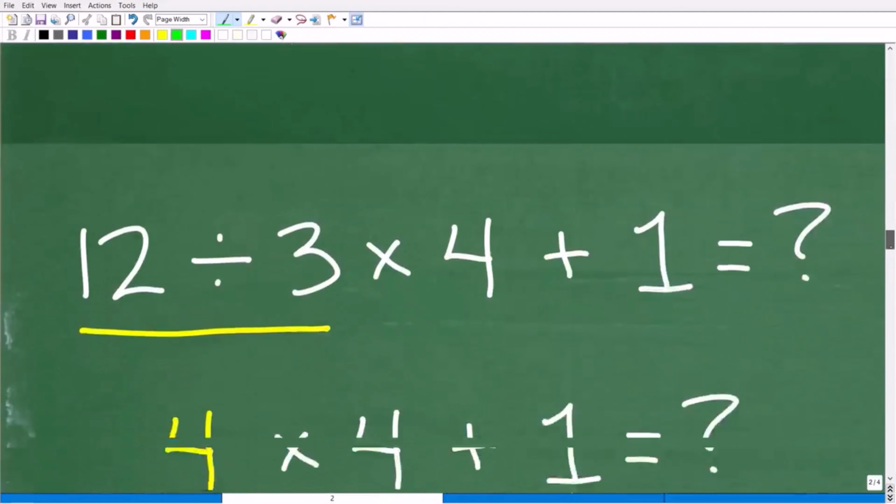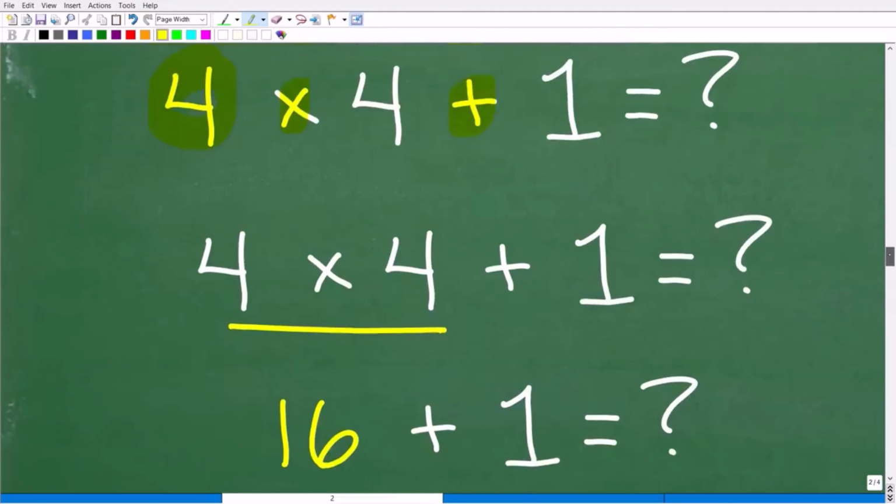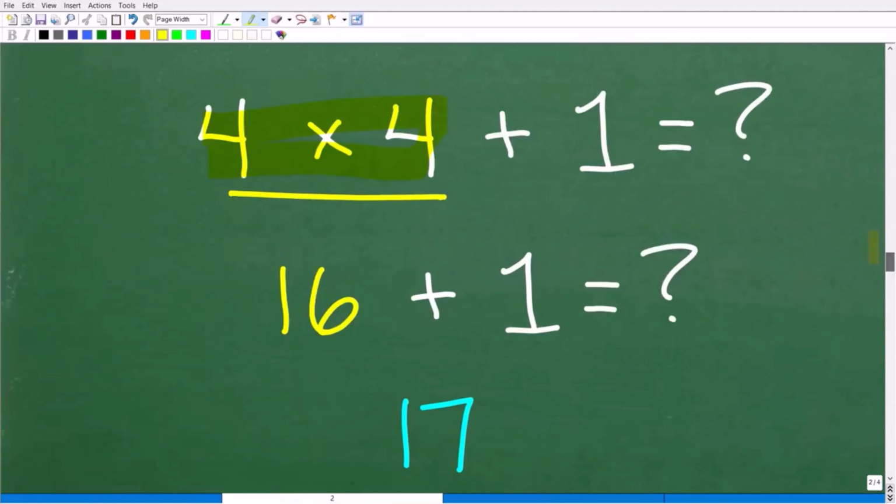So now let's go ahead and just do this problem. In our brain, you're like, all right, what do I have to do first? You're thinking PEMDAS, or MDAS. So multiplication, division. What do I see first? Oh, I see division first from left to right. 12 divided by 3 is 4. Okay, so now 4 times 4. And of course, you can see I have multiplication and addition, and multiplication will always come first before addition. So 4 times 4 is 16. We can handle this in our brain. So 16 plus 1 is 17.